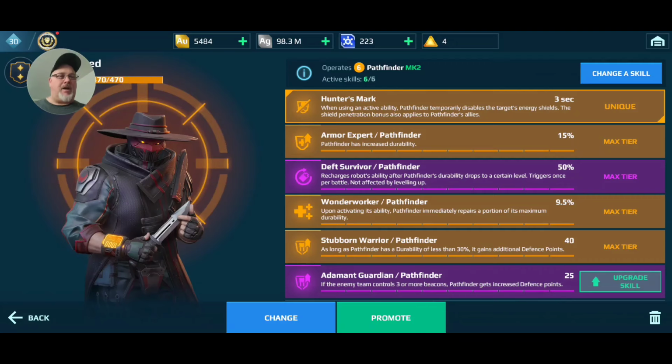Armor expert. I got death survivor, so I can use my ability if I'm down to 50%, which really helps me do what I need to do. Wonder worker, so I get healing every time I'm using that mark, that tracker. Then I put stubborn warrior and adamant guardian. In fact, I have one more level to go up on adamant guardian, but it just gives me more defense points and makes it a tougher bot.